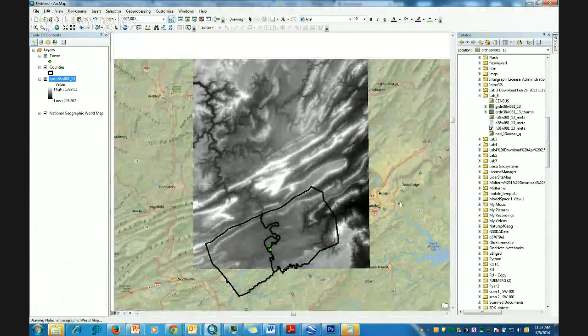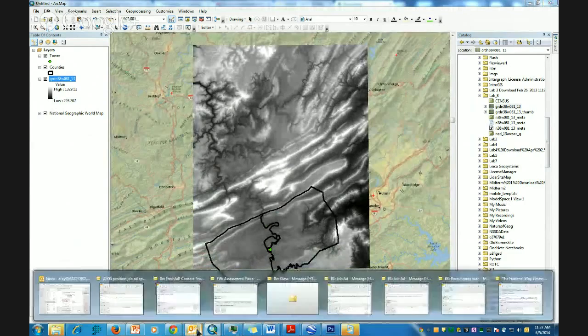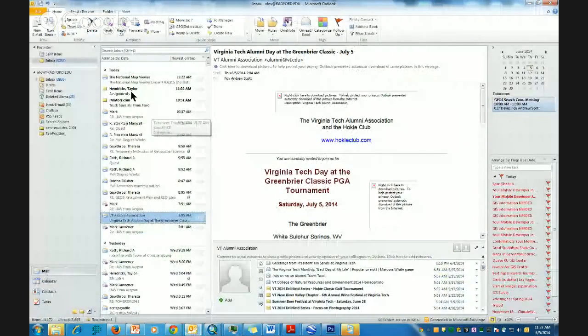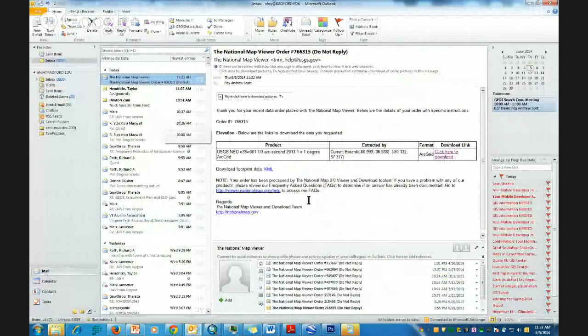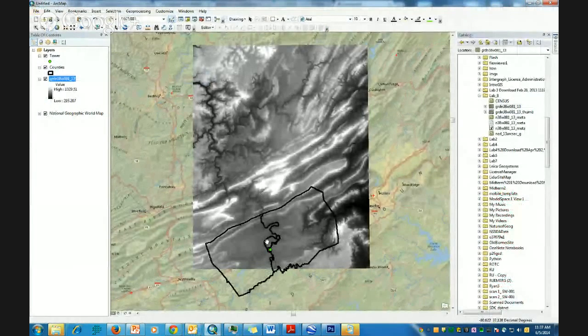If you run into this situation, I want you to make sure that your download covers the entire area. But for the sake of this exercise, we'll just continue with it as is, for the sake of time.